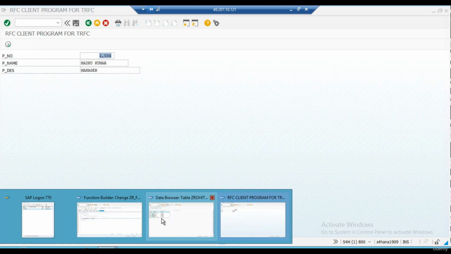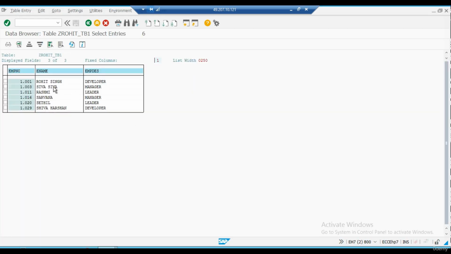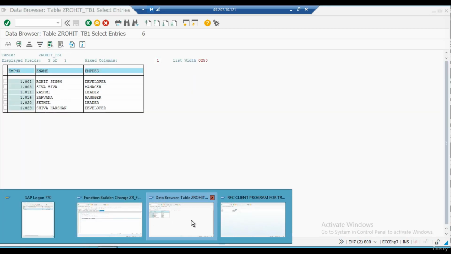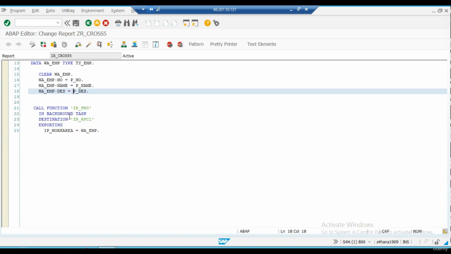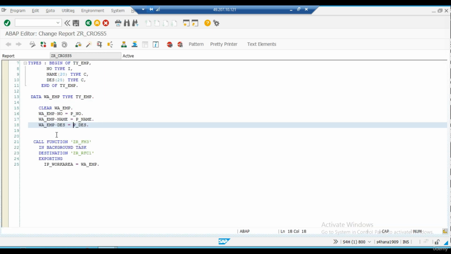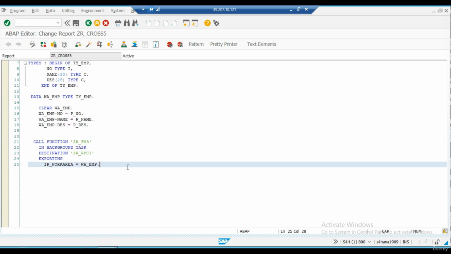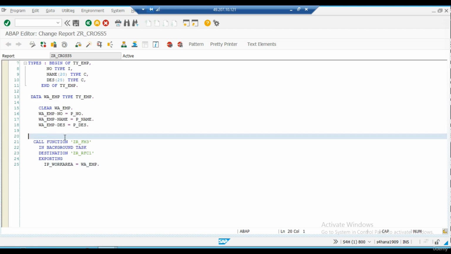Let's cross verify in our table. Or what we can do, let's go back here.